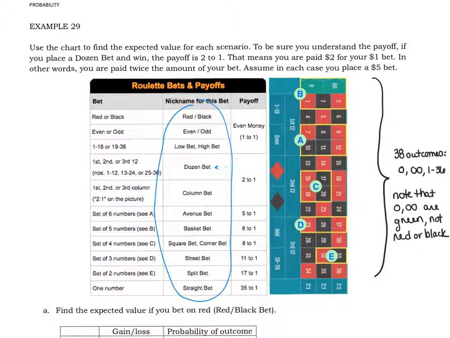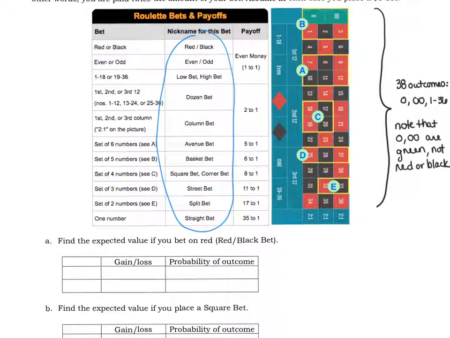Okay, so we're going to use that as our basis here, and we're going to take a look at some examples on how this might work in an actual casino. So let's say we're going to bet on red, black. Red, black is our bet right here, and this is the even money 1-1. In other words, you're going to get paid back exactly what you paid to play the game. So if you win, notice you've made no money whatsoever. In other words, kind of a stupid bet if you're actually trying to make money.